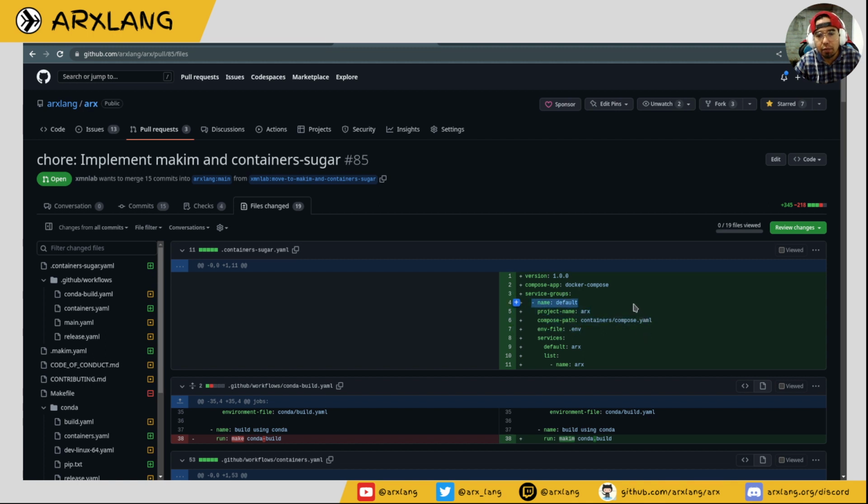We have the default group. The name of the project is Arx. The compose path is containers/compose YAML. We can specify a .env file. Also, the services for this group. In this case, we have just one service, and the default is the same service.